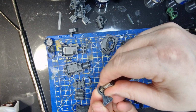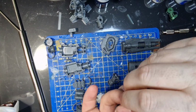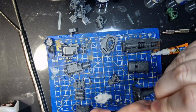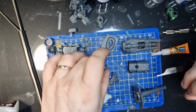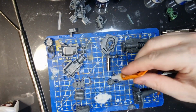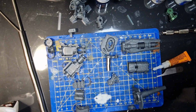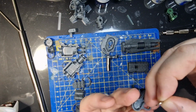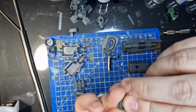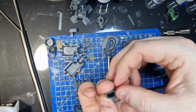I keep wondering if I should go away and get myself some proper resin at the moment, because I am sometimes wondering if the way that I'm approaching gluing these with super glue is not going to cause a good long-term bond, but unfortunately it's all I've got at this stage.